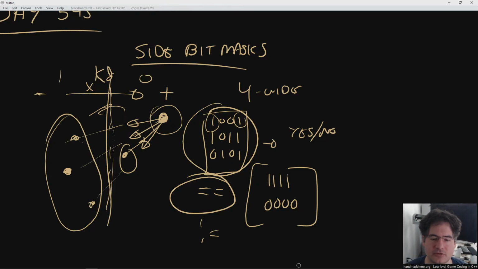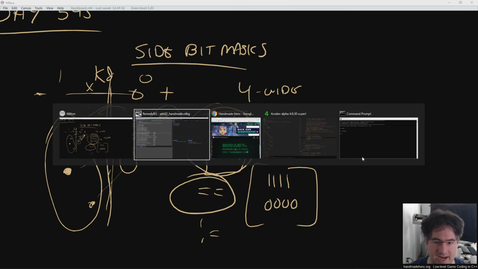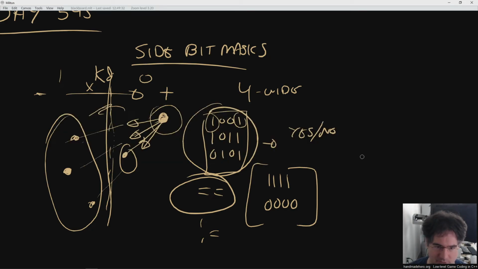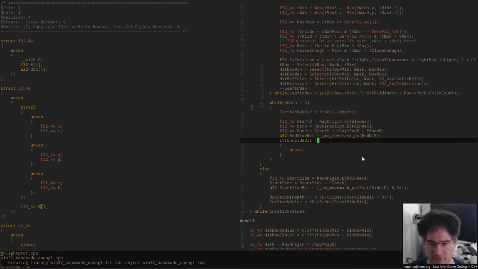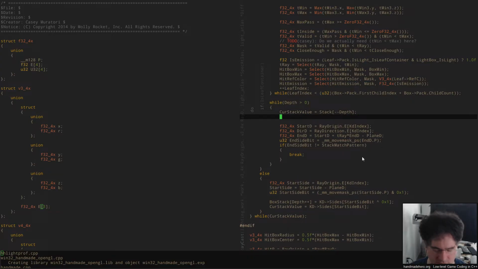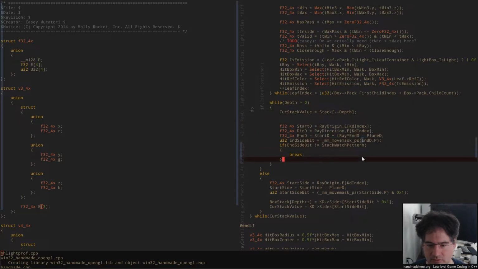So anyway, if you take a look at what's going on here, that should basically give us what we need to know. In any case, if there's anything other than exactly the one pattern that says we've early outed, then we're going to have to continue. So this is basically a not equal to some stack match pattern. This cur stack value that comes out here is going to be sort of a composite, so we're going to want to do something like this, where we do the stack push.